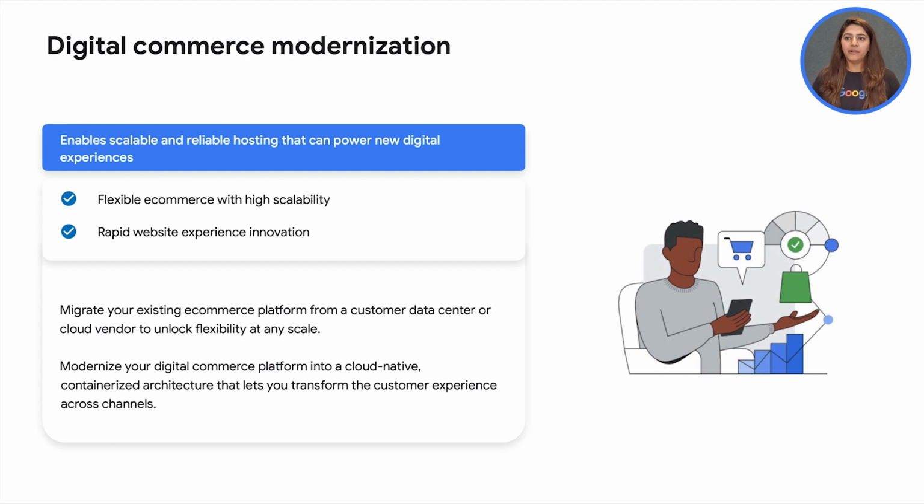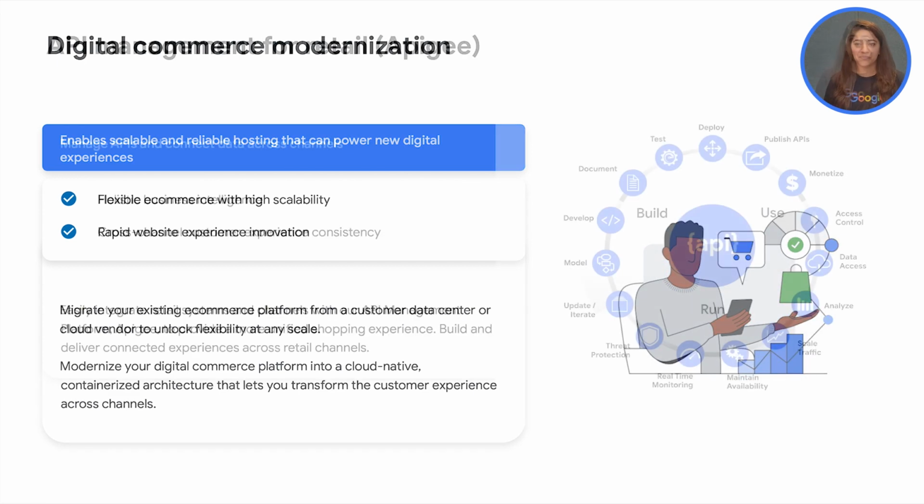The goal is to enable retailers to offer always-on digital commerce experiences, making discoverability and purchasing products a frictionless experience for their customers. With additional solutions available on Google Cloud, such as Vision Product Search, Recommendations AI, and Retail Search, retailers can offer a better customer experience that drives conversion and revenue growth.